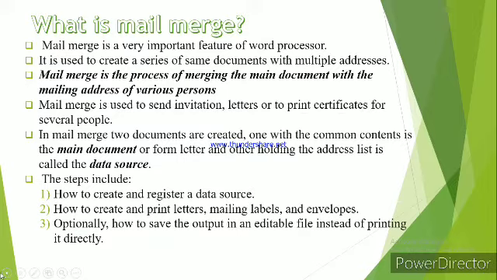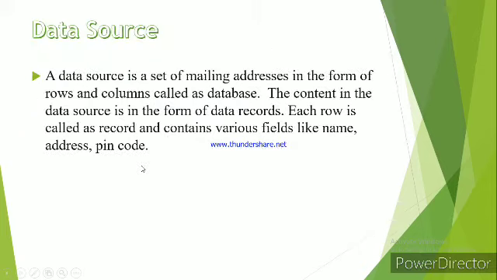Okay, so in mail merge, firstly you have to create a main document, then you have to create a data source. Now what is this main document? It is the content which you are going to create, like the invitation, the letter, that is the main document. Okay, and now what is data source? Data source are the mailing addresses to which you want to send, the records which you keep saved so that you can send, you use those addresses and send the content to different addresses.